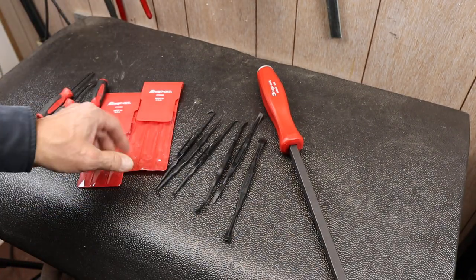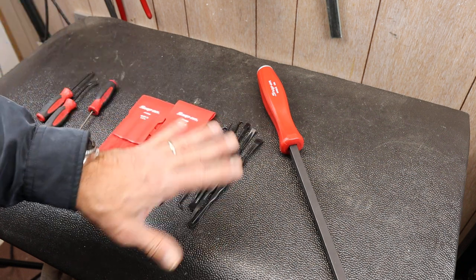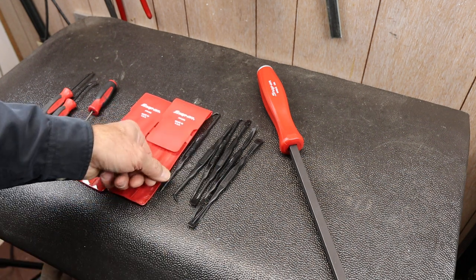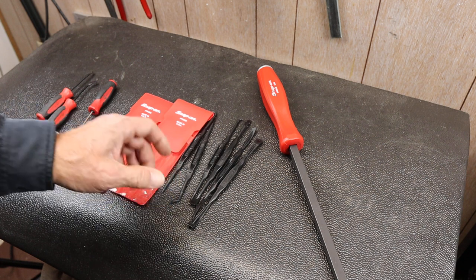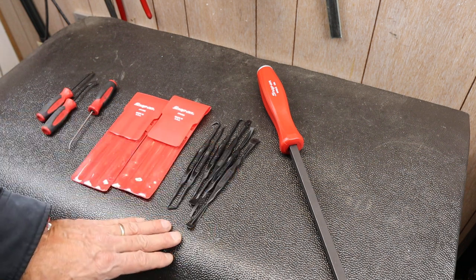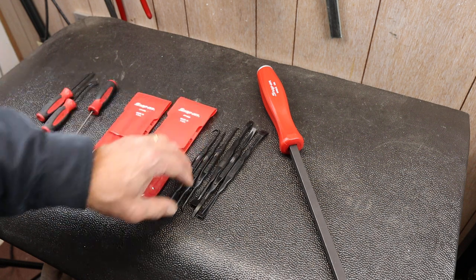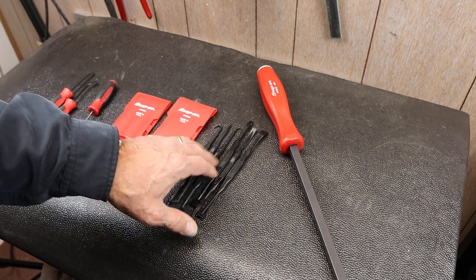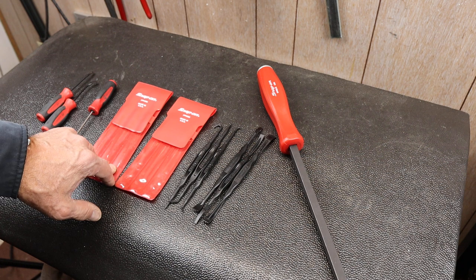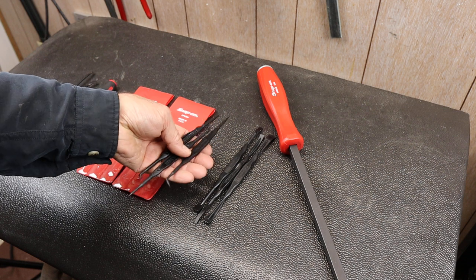They're a good set for $40 total — full Snap-On, made in the USA. Of course, there are all kinds of other picks, but once you go less expensive, what happens is you don't save that much because these don't start out very high. A nice set of picks from Snap-On with a lifetime warranty might be $20, whereas $10 will get you a less expensive one. I've noticed some kits just don't seem to go very low — it's like there's a minimum price that makes it worthwhile on Amazon. You might think there'd be some Chinese company that produces these for like $2.50.